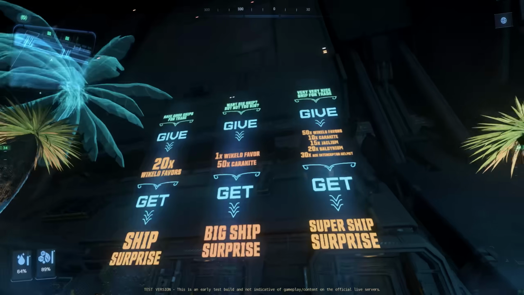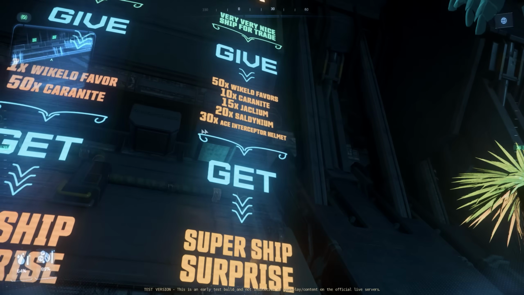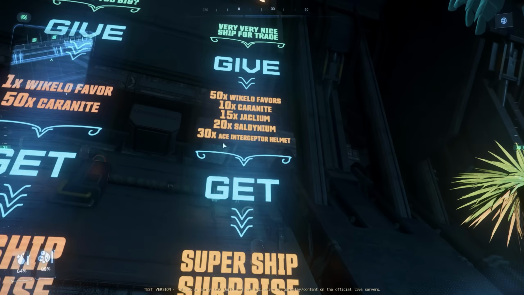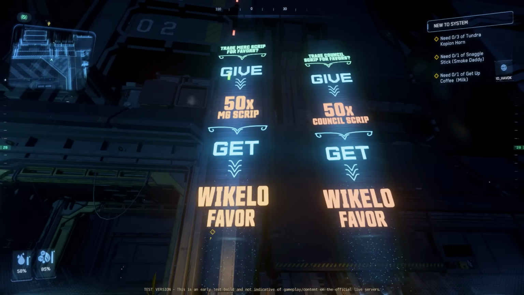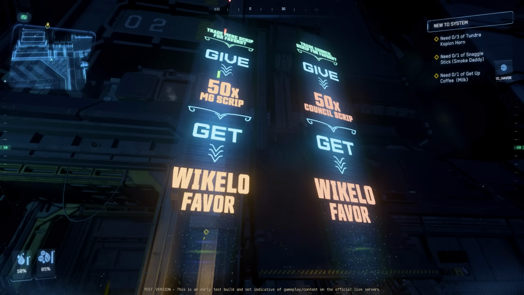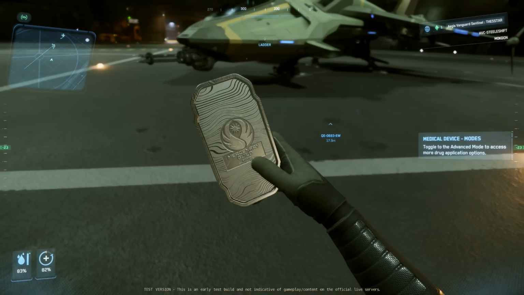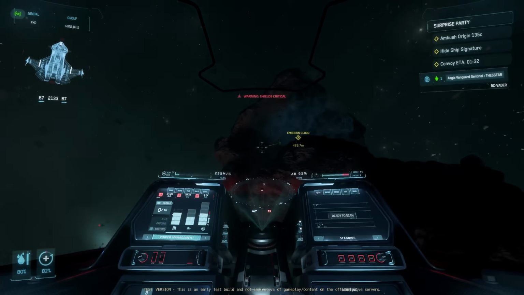And there are changes to the Super Ship Surprise, which now requires 30 of the Ace Interceptor helmets, which you can find on AI in the new ship combat contracts. You may notice that Karanite is separate from Wikello Favors now. That's because Wikello Favors now require either 50 Mercenary Guild scripts or 50 Council scripts, which are lawful and unlawful respectively. Some new ship combat missions were added, with both lawful and criminal versions. The Mercenary Guild scripts or Council scripts can be rewarded on routine patrol and ambush missions.